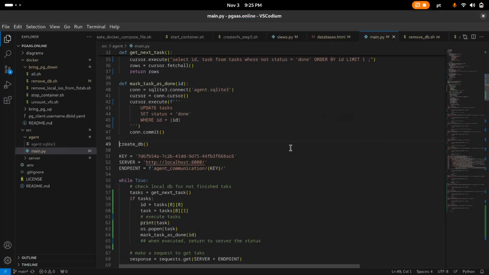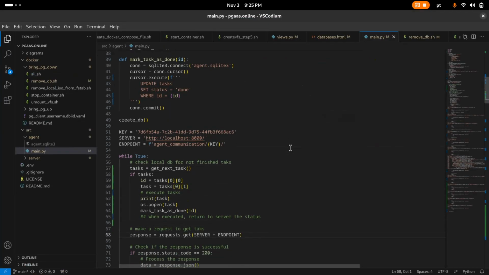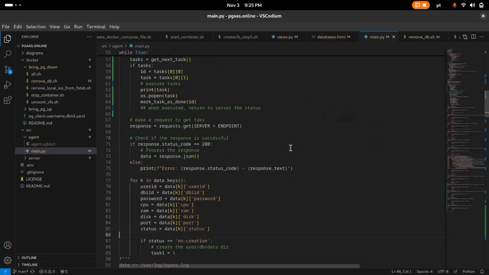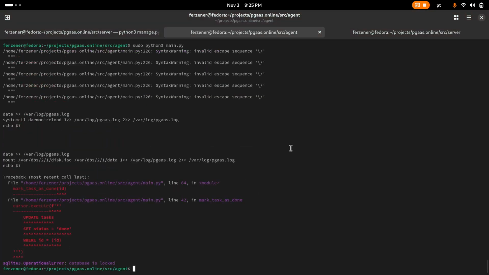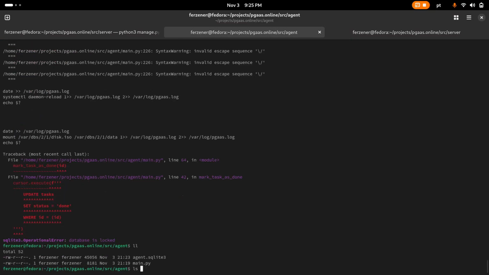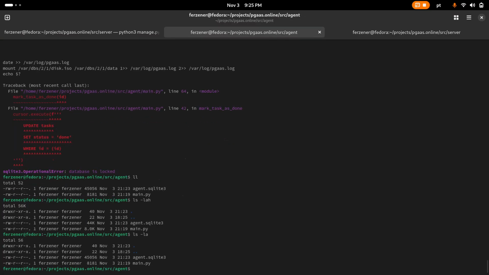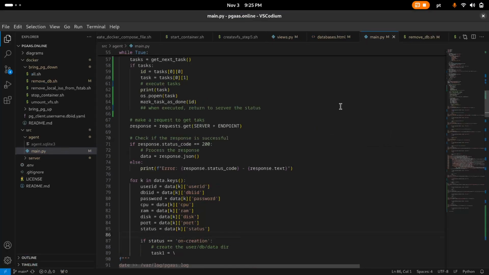And why? Database is locked. For some reason the database is locked.